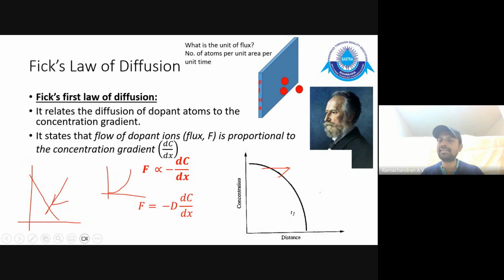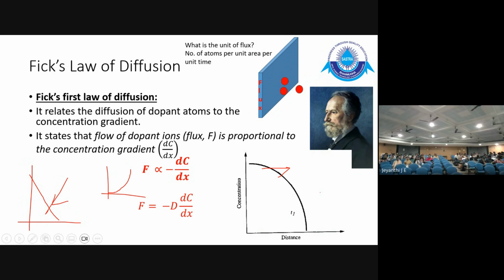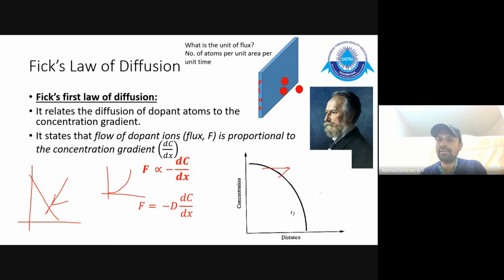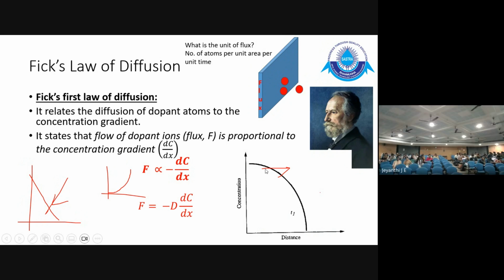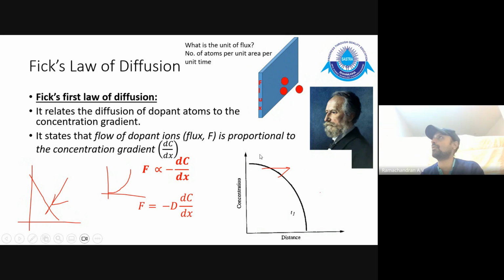And what will happen to the concentration here? Suppose you have 100 dopants here. Assume 30 dopants have entered after some 5 or 10 seconds. So what will happen to the concentration here? Assume there are 100 dopants at this point, and after some time, 30 dopant atoms have got into the wafer. What will be the concentration here now? Not clear?